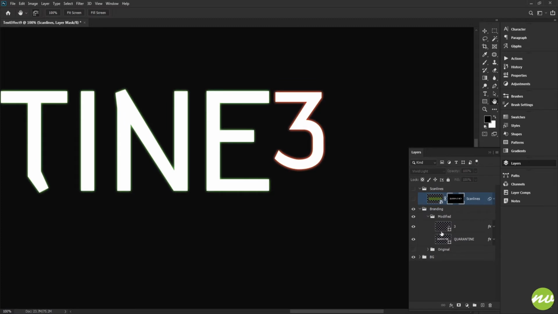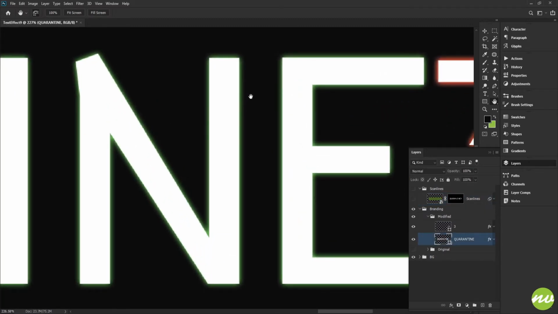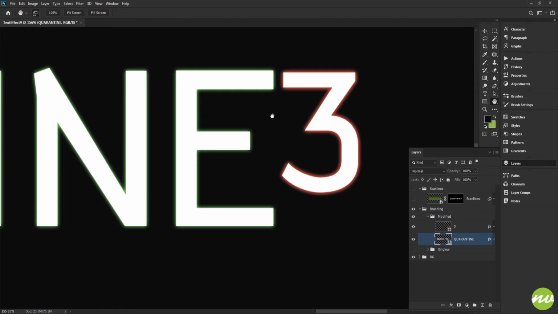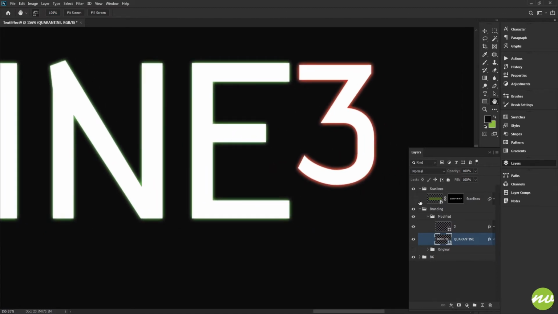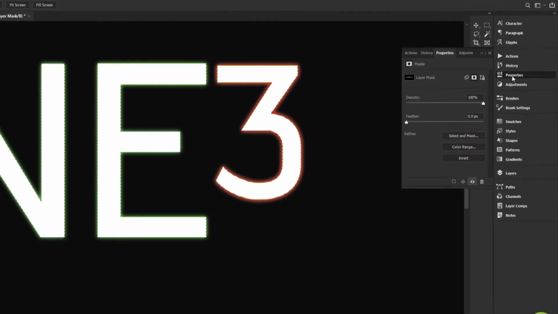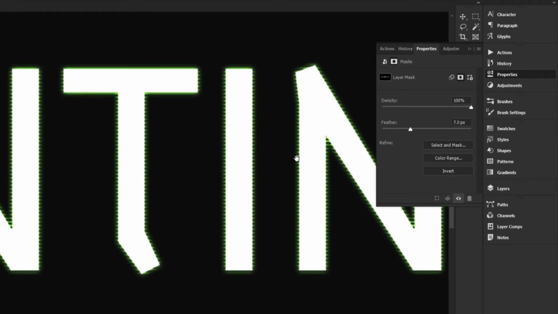Let me hide that. And what's going on is these scan lines are going to grab onto the outer glow of this font. Okay. And it's going to create a really cool, modern digital kind of effect. It's going to be real cool. But what I'm going to do is go ahead and show that layer. Select the mask of the scan lines, come to properties. I want to set the value to 7. Now you can kind of see what's going on.